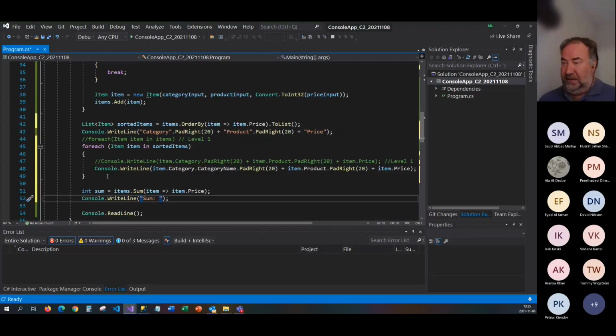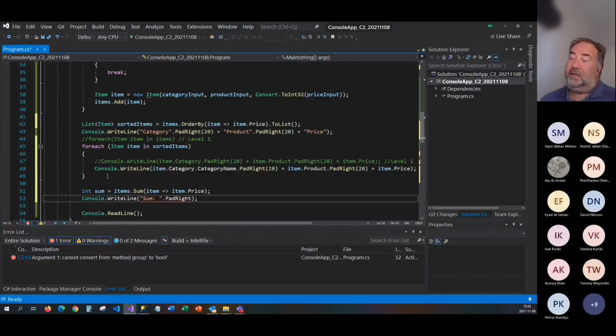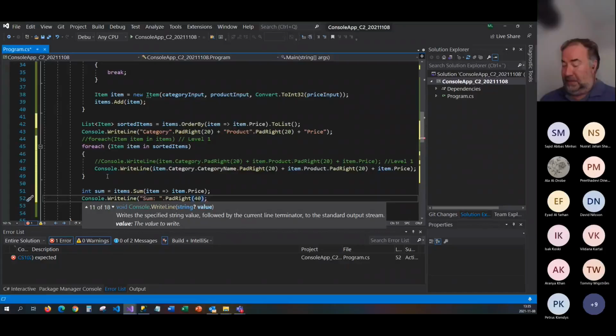So this will be on the left side, so I want to force it to be on the right hand side. So I could do that with a PadRight here also. But instead of 20, I should go for 40 right away because I'm jumping over 2 columns. And just adding the sum, integer sum here.